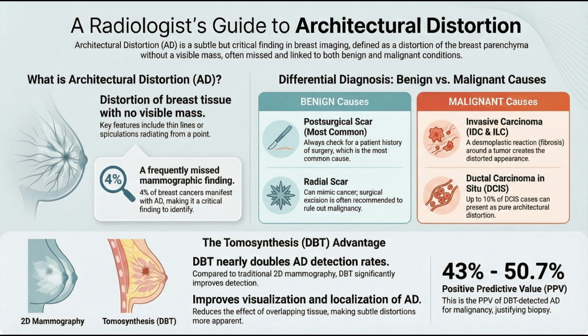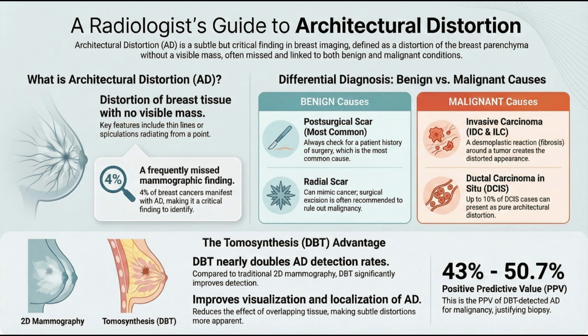So if mammography gives us that first alert, how does ultrasound help characterize this? It's a structural thing, not necessarily a mass. That's a great question. On sonography, we look for the effects of the distortion on the tissue around it rather than the mass itself. So we look for local tissue compression, the obliteration of normal tissue planes, the straightening or thickening of those fine connective tissues, the Cooper ligaments, or just disruptions in the normal ductal patterns. I see. So the ultrasound is detecting the mechanical consequence of the pulling.